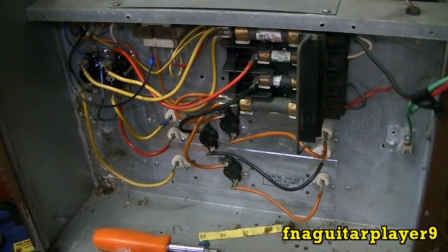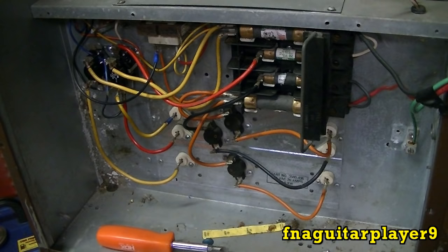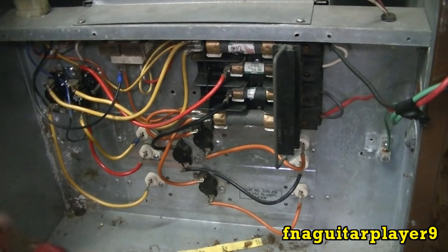First thing we want to do is check it with the furnace running. So let me go ahead and get it started here. Okay, I just heard that last sequencer kick in. Obviously there's power on everything right now, but I gotta be careful here because it's easy to get into the power, and I don't recommend messing with anything when the power is on unless you're a licensed electrician and feel comfortable doing this.